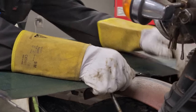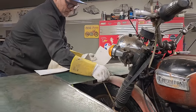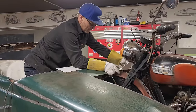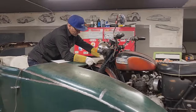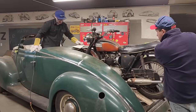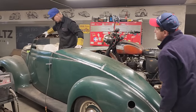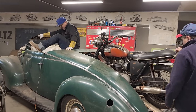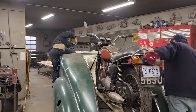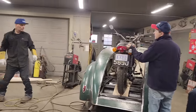I just want to look. It's got to be cut a little bit. Just don't want that sitting on the fender. No. Just don't want the paint. It fits, but I just want to make sure it's not scratching anything. It's tight, y'all. Yeah, it's in there.